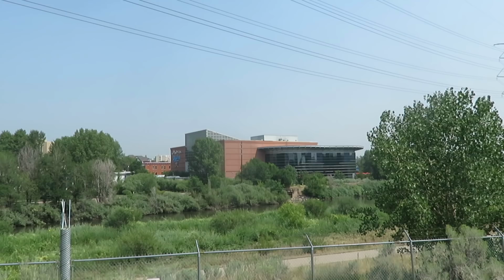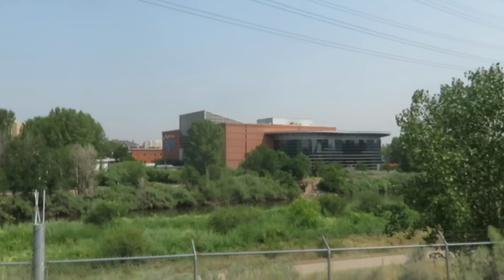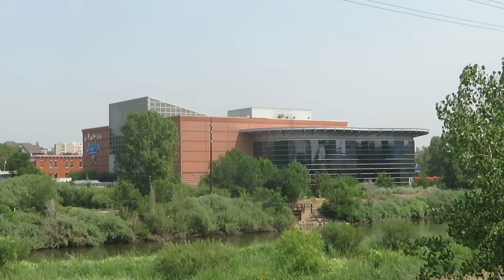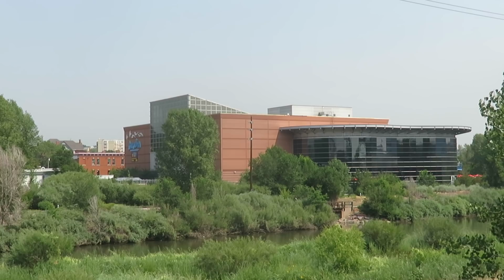Directly across from the Mind Eraser station, we have the aquarium. It is owned by Landry's, and it's actually a restaurant. It's owned by the same company that owns Rainforest Cafe and T-Rex Cafe, but it's all aquarium themed, so as you're eating or dining, you get to look at all of the fish right next to you. I think you're dining underwater is how they advertise it or market it.